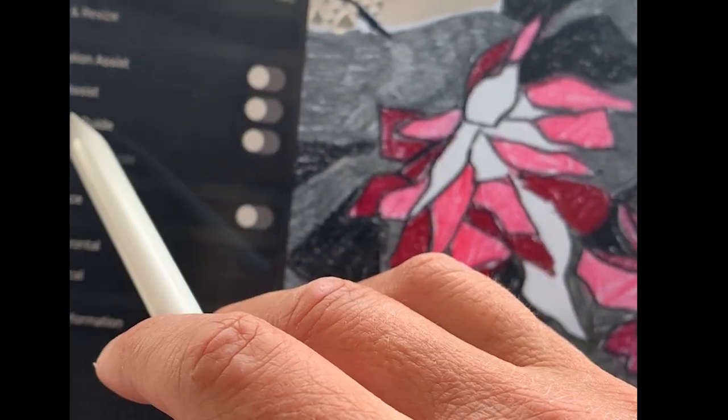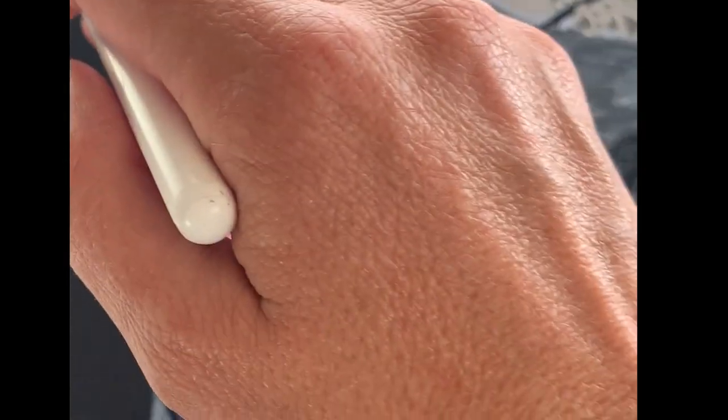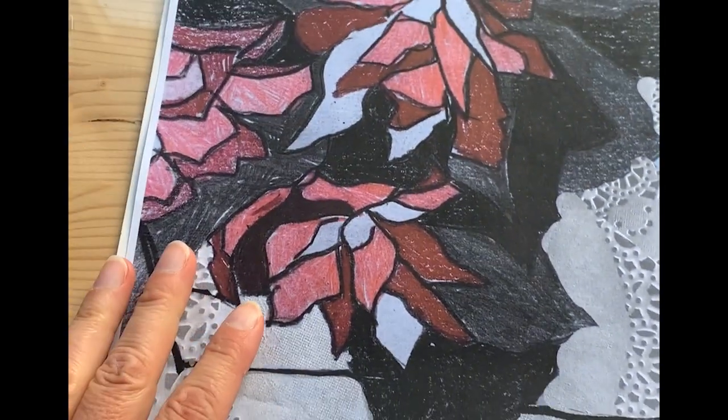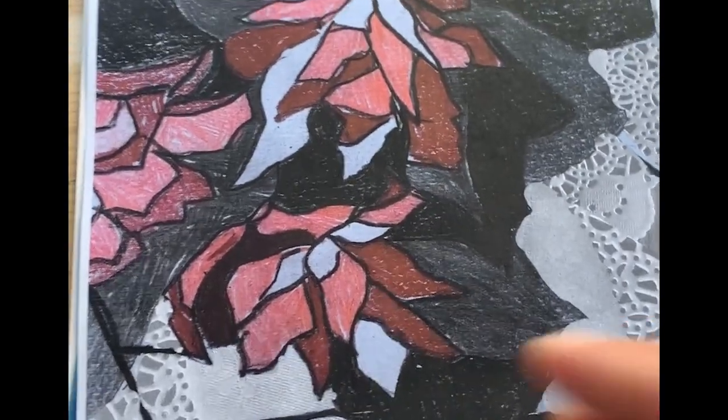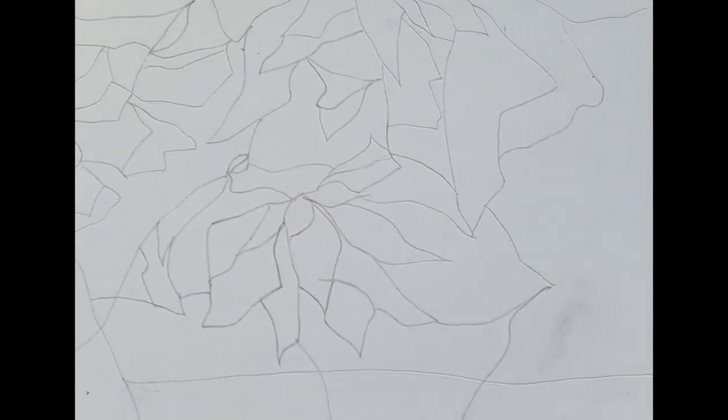So firstly, I'm going to print my design. I'm going to flip it horizontally and send it to my printer. And all I'm going to do now, I've got my design printed, I'm going to use carbon paper and just draw over it with a pen and transfer my design. Okay, so now I've got my design drawn out.